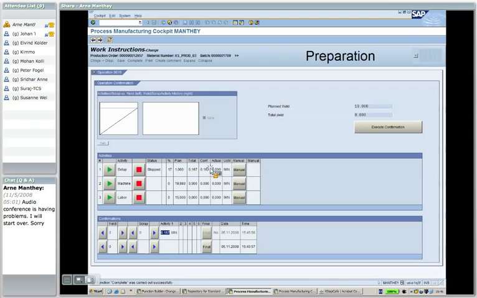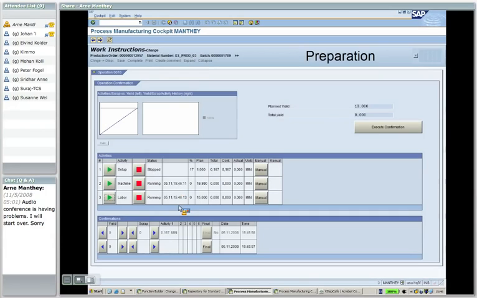So I start machine and labor time. It's like a ticking clock here now, and I set my yield here to 1. I wait some time here. You can see how the clock is ticking and how the system automatically gets the actual activity you have to confirm here.